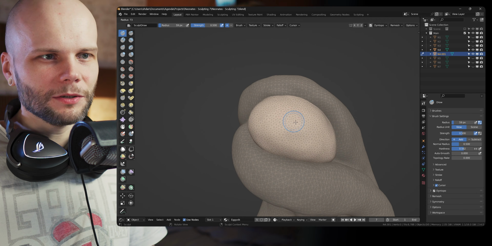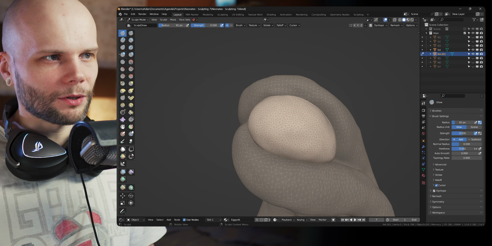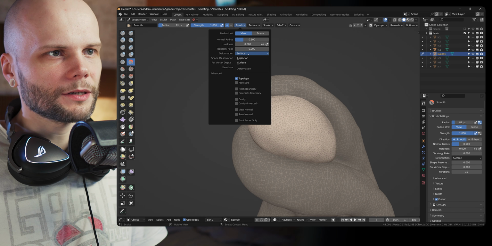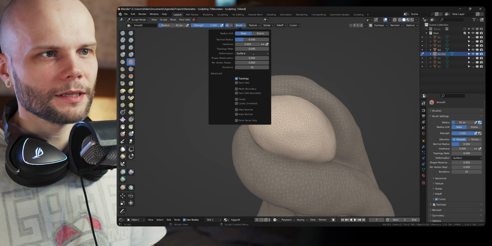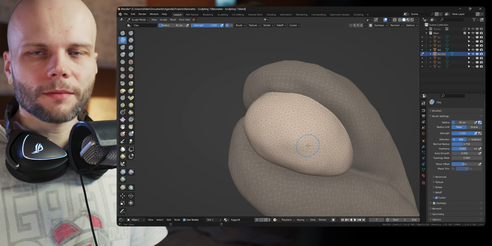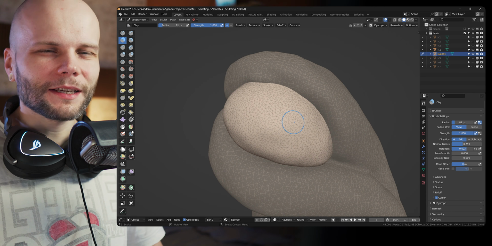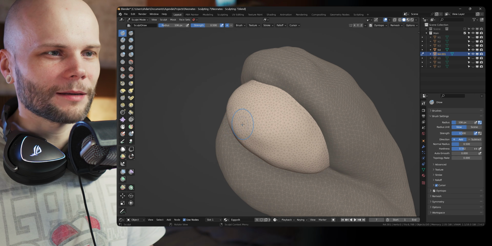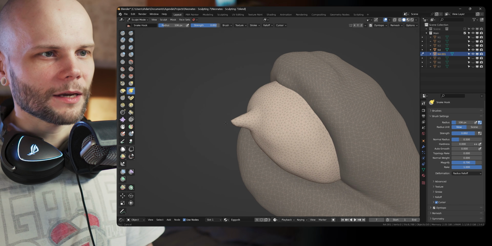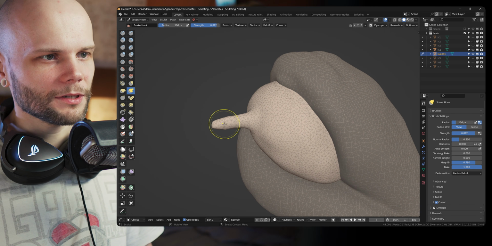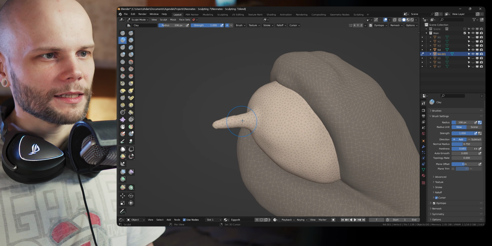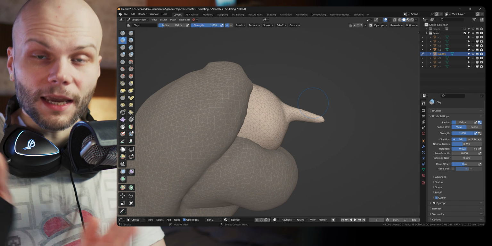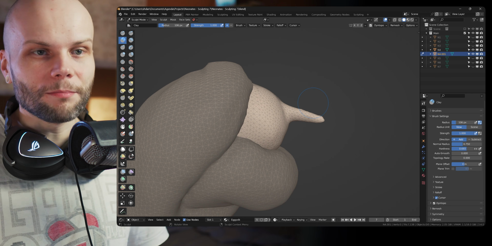By the way, I'm still using that alternative blurring mode. If I go to the smooth brush right here, it's called Surface instead of Laplacian. I think I like it more, although I'm still slightly uncomfortable because I'm so used to certain quirks of that Laplacian mode. The main thing is, whenever you have something sticking out and you use blur, you can see how I can easily blur out the detail without thinning out this little horn immediately.